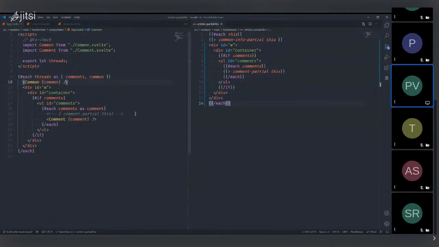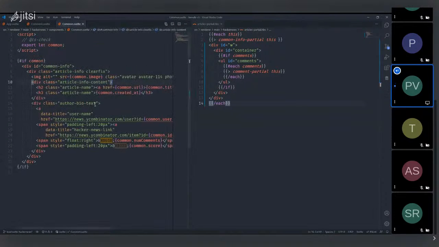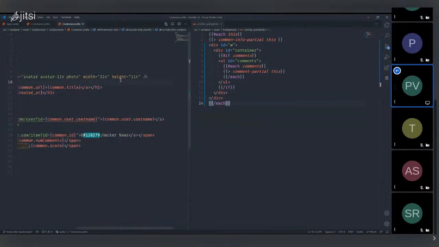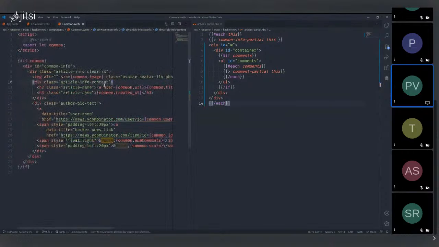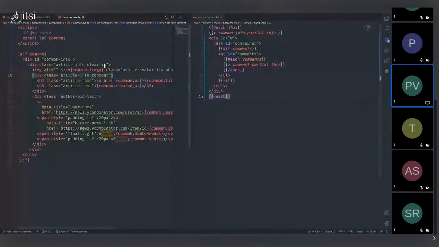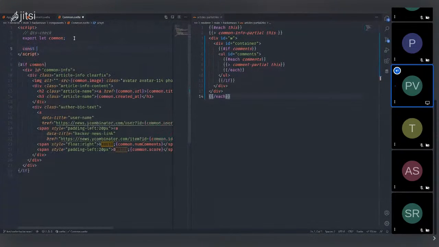Now, did you get a chance to do the common component? I actually just pasted the common thing right here and modified it a bit. It's the same thing. There's this one common thing, and then it's being used somewhere. There is nothing else that we need. Or maybe we can destructure the common. Okay, let's do it. It's up to you.